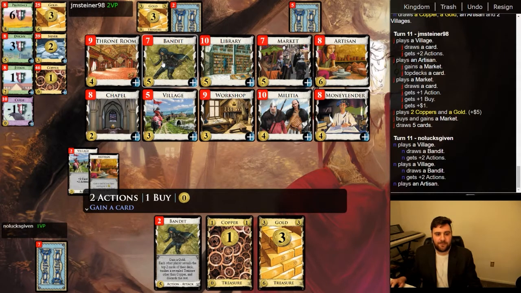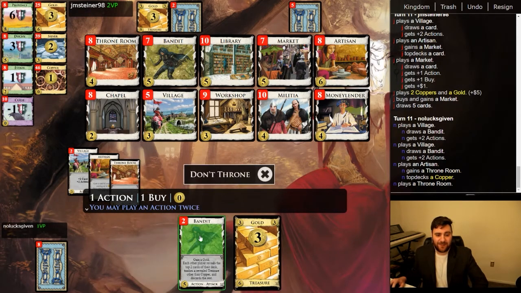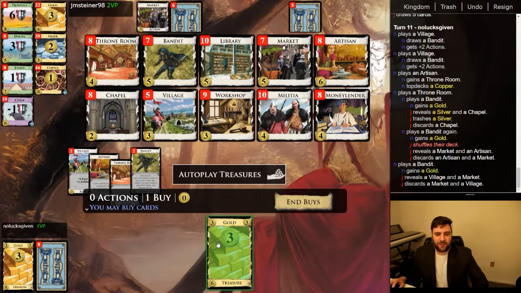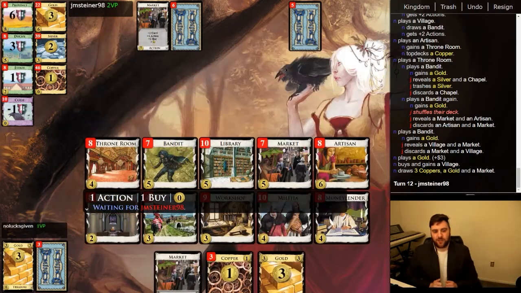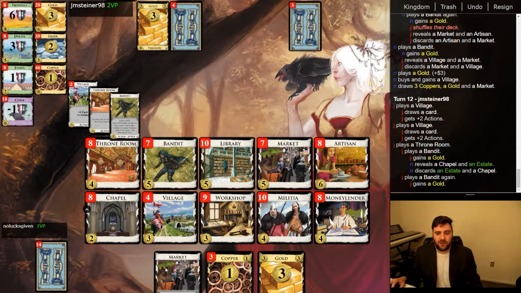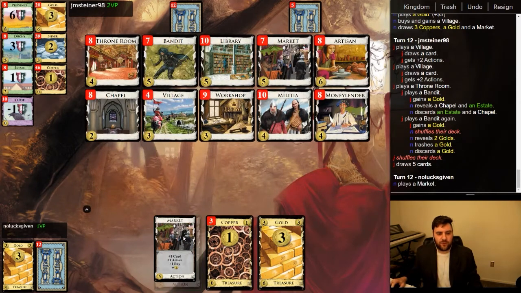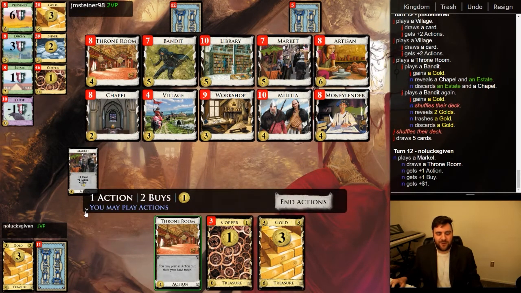We could also just grab a Bandit here. But I think the Throne Room is going to be... I don't know, maybe I should just grab another Bandit. I think the Throne Room is going to be more versatile, despite potentially being more constricting at the same time. So let's play Throne Room, and then let's play another Bandit. And now I've got a ton of gold in my deck, and we're just going to buy another Village. This turn, I guess we'll be buying another Artisan. It's tough to tell, because we don't know what we're going to draw off the market. Oh, they did make us trash one of our golds off that Throne Room Bandit. Yeah, that's the tricky part with the Throne Room.